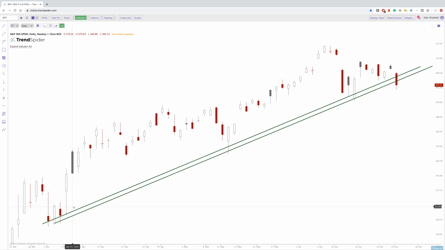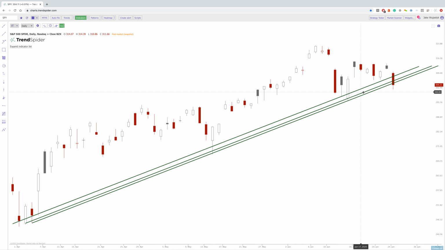Now what I'm going to do next is I'm going to clone this again, and I'm going to connect the wick to the next wick, which is right here. So I'm essentially connecting this wick right here to this wick right here. Now it's not perfect, but notice something that happens here. We have this area where price action has respected these areas incredibly well. If you look at this particular line right here, notice exactly where we opened and exactly where we bottomed here on June 15th before reversing.